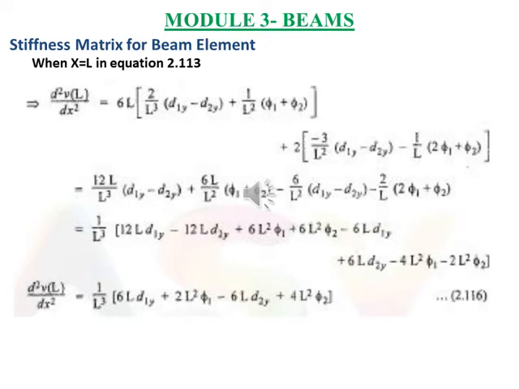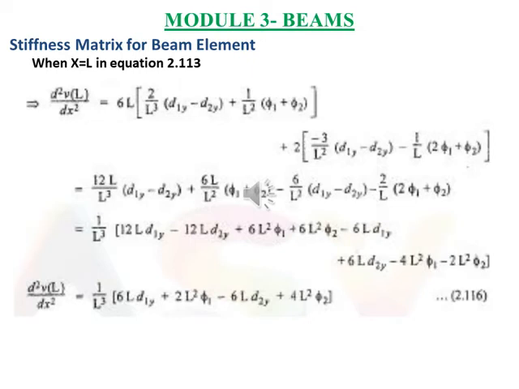The deformed shape of a beam is described by transverse displacement, that is vertical deflection, and rotation. So transverse displacement is considered as vertical deflection, and rotation of a beam is considered as slope of the beam. So the vertical deflection and rotations are considered as the two unknown degrees of freedom at each of the node of the beam element. So the two degrees of freedom for a beam element is the transverse displacement or the vertical deflection, and slope or rotation of the beam element.